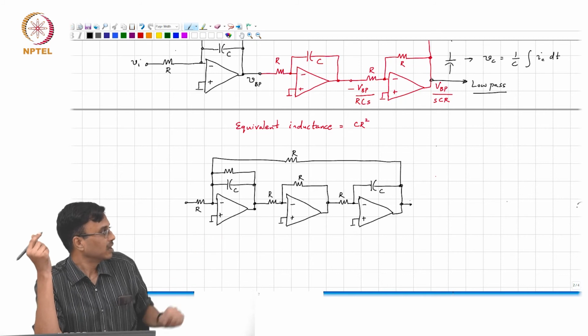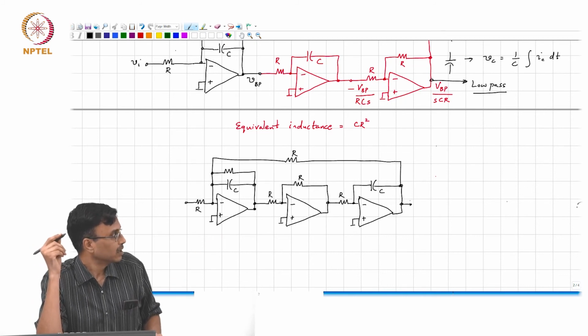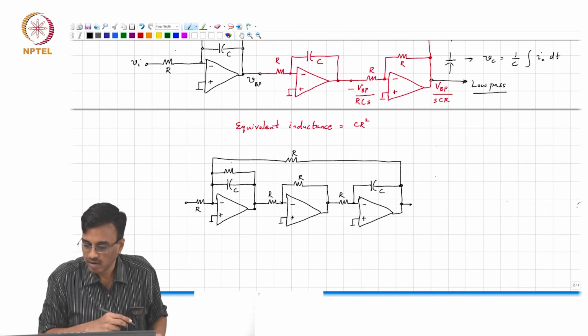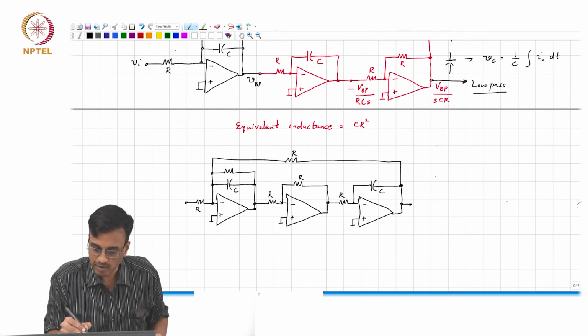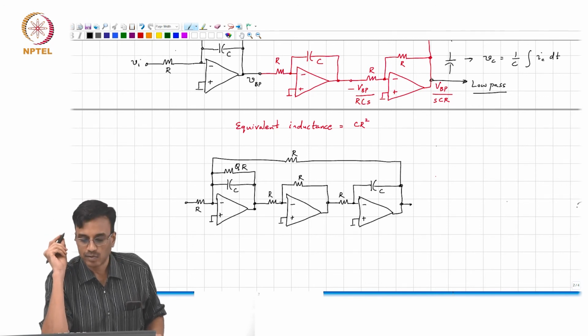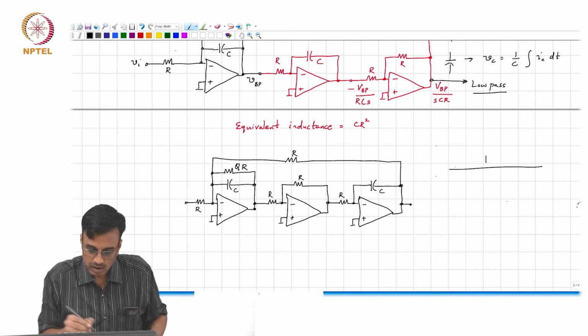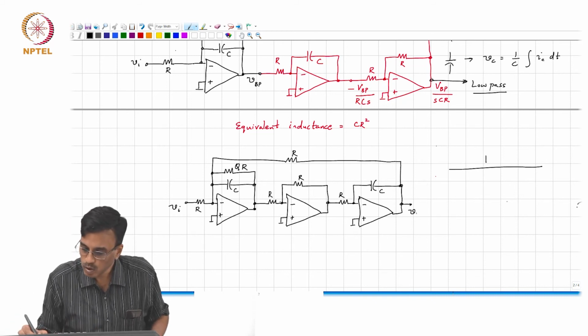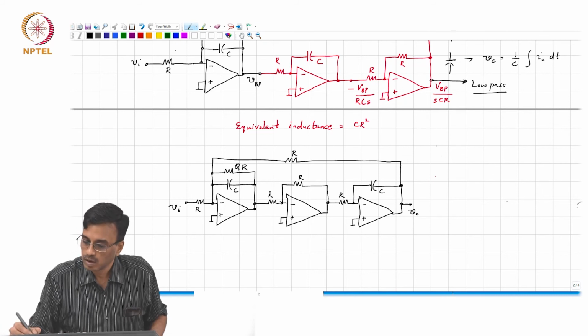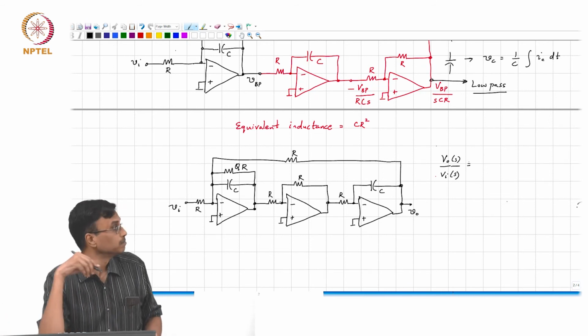So obviously, there must be another factor here which is independently variable, and it turns out to be that resistor there. And as we will see, simply making that QR, it turns out, and I leave this as homework, results in a transfer function here, which is, so let's say this is Vi and this is Vo. So Vo by Vi of S is nothing but, what is the DC gain?